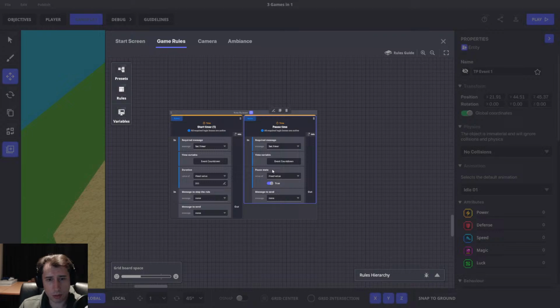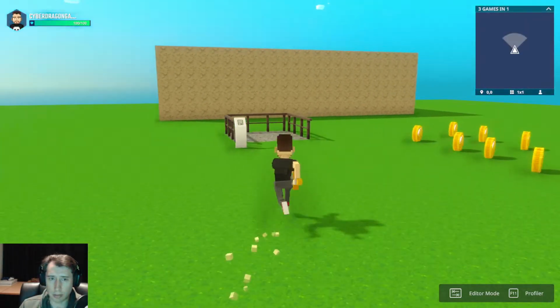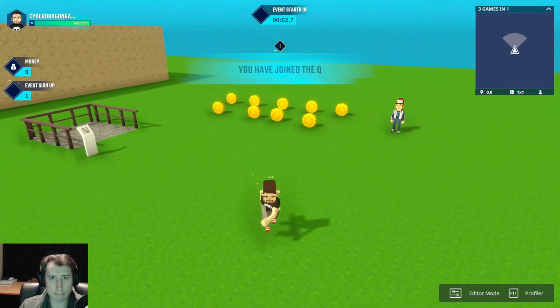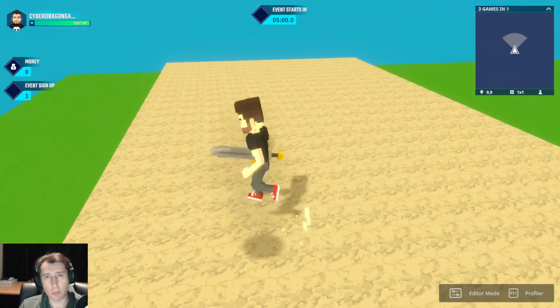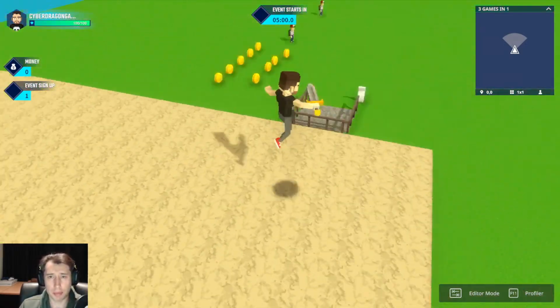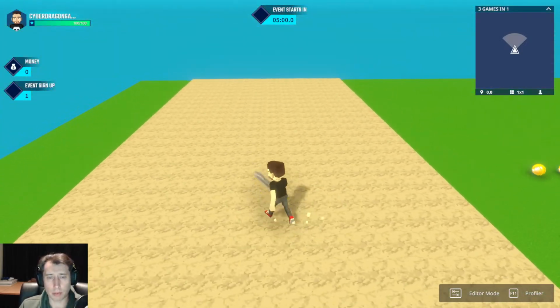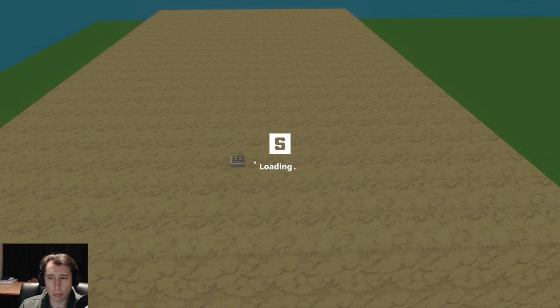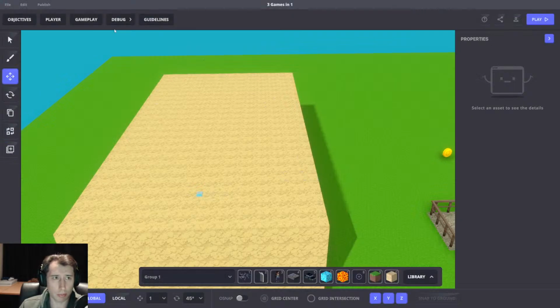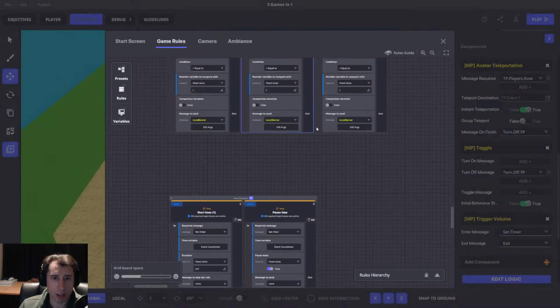And fixed value can be true. So I wonder if this will set it up so we can have 5 minutes and then it pauses straight away to give us our timer. Let's see if this works. That works. So we can definitely set a timer and pause it straight away if we want the time to be changed. And we have event starts in, so we don't want that either. You want like race timer. So what we can do is also use that message set timer to change the HUD.